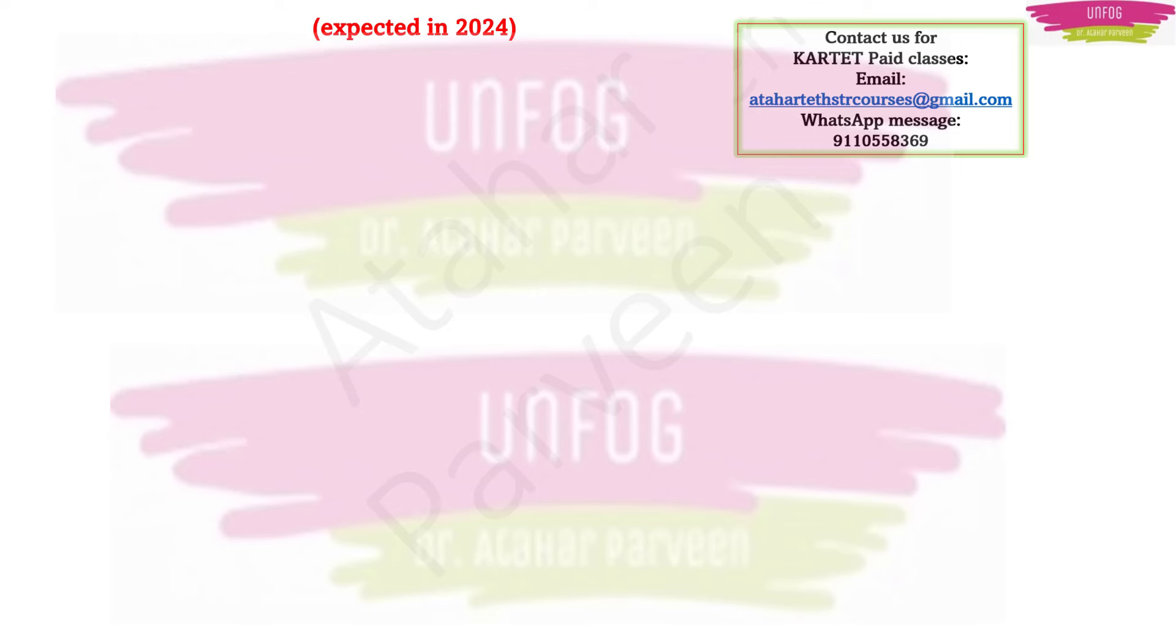Another such question which can be expected this time: find the value of square root of 0.04 plus square root of 0.25 plus square root of 4 plus square root of 1.44. So here square root of 4 is 2, square root of 25 is 5, square root of 4 is 2, square root of 144 is 12. Keeping those things in mind you have to play with the decimals and you will get 0.2, 0.5, 2, and 1.2 respectively. Add it up and you will get the answer.